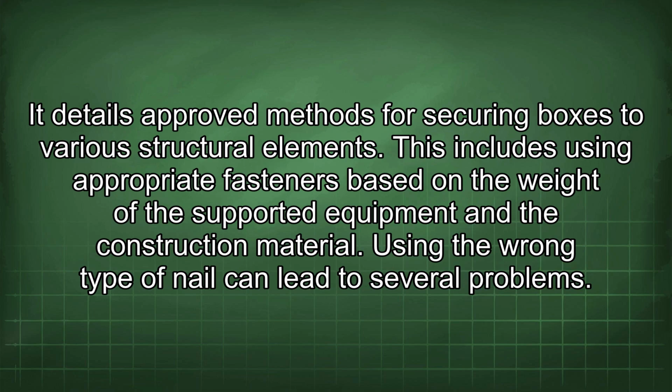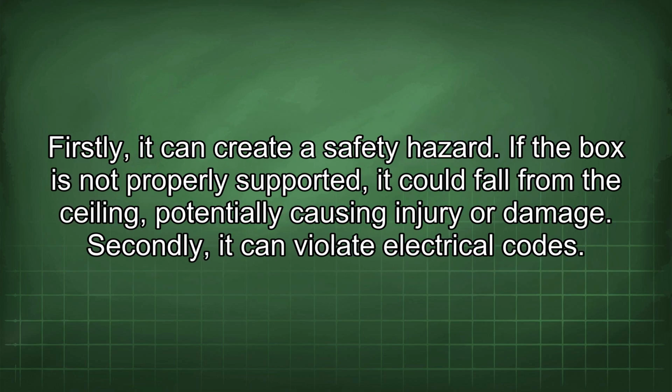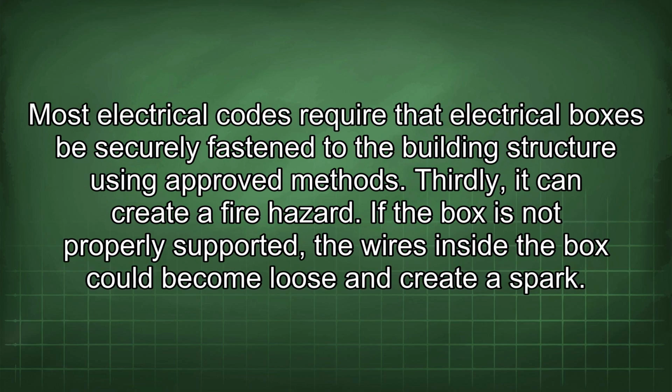Using the wrong type of nail can lead to several problems. Firstly, it can create a safety hazard. If the box is not properly supported, it could fall from the ceiling, potentially causing injury or damage. Secondly, it can violate electrical codes. Most electrical codes require that electrical boxes be securely fastened to the building structure using approved methods.